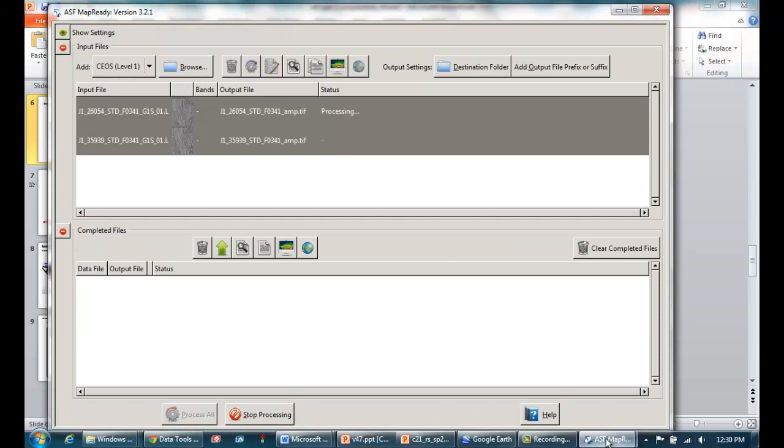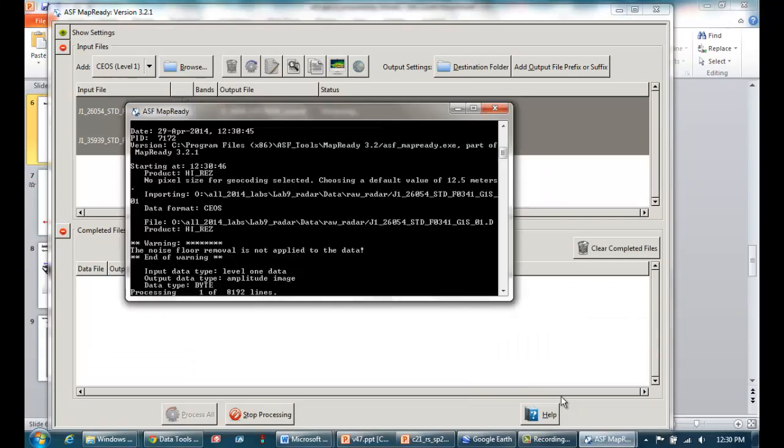So once you've started processing, you should have this command line interface that pops up, and you can follow along with the processing steps. Note that processing is going to take at least an hour for a couple images. So please go ahead and get your images started processing, and then move to the next video where you'll be able to keep going without having the images fully processed.